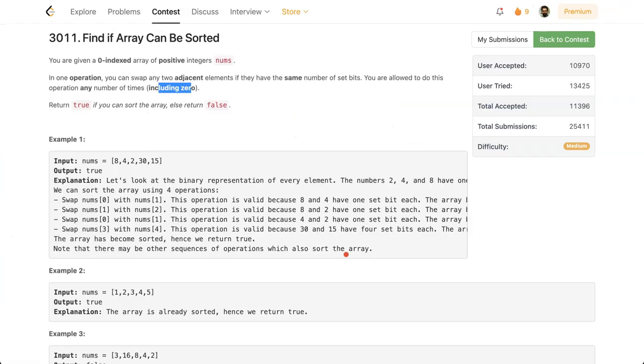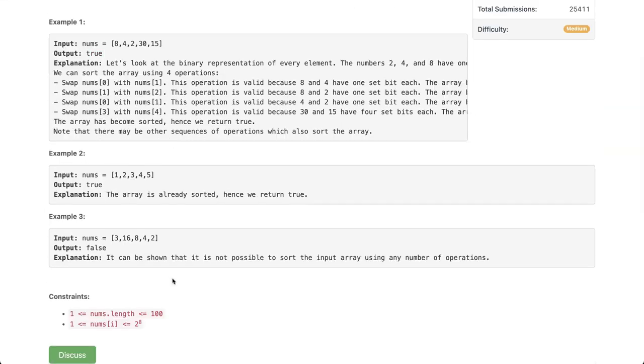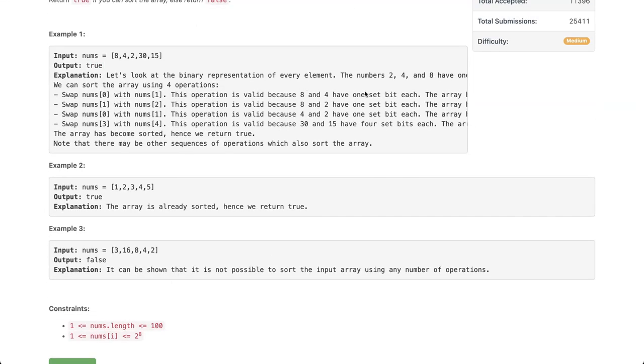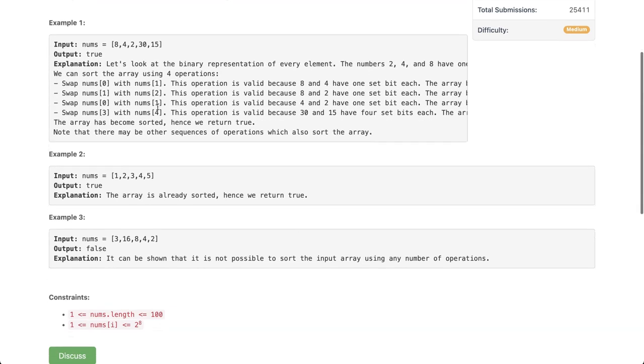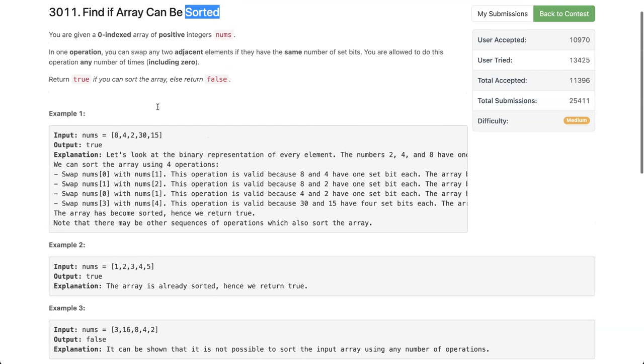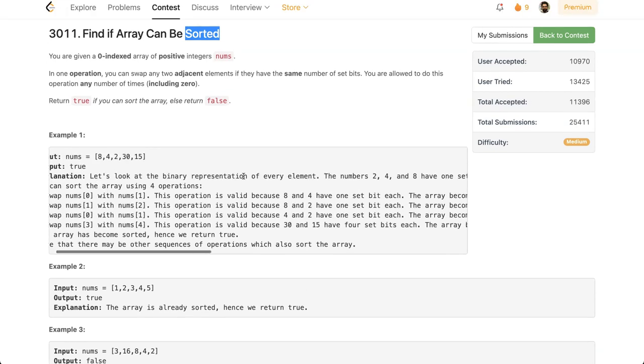Okay, and is it necessarily going to be sorted in increasing order or decreasing order? That's a good question. Let's look at the binary representation.